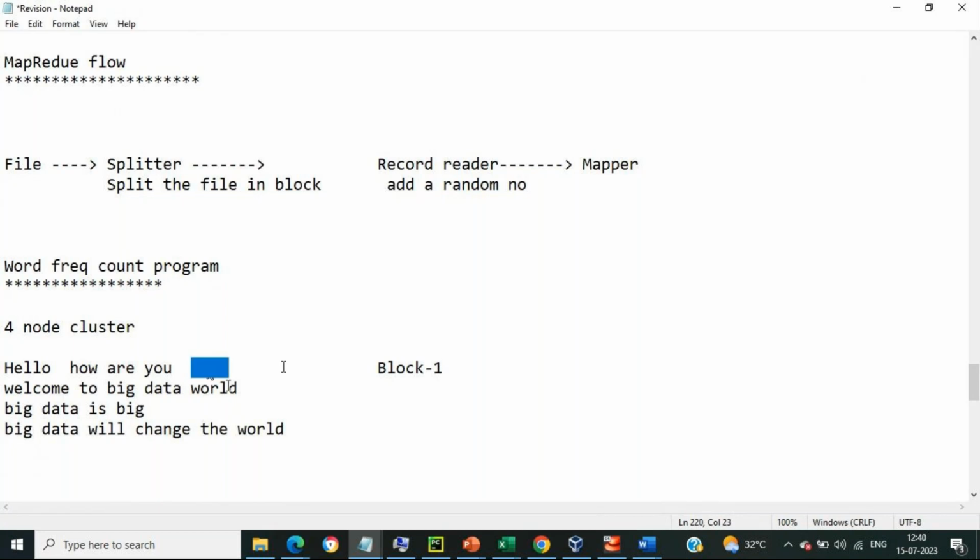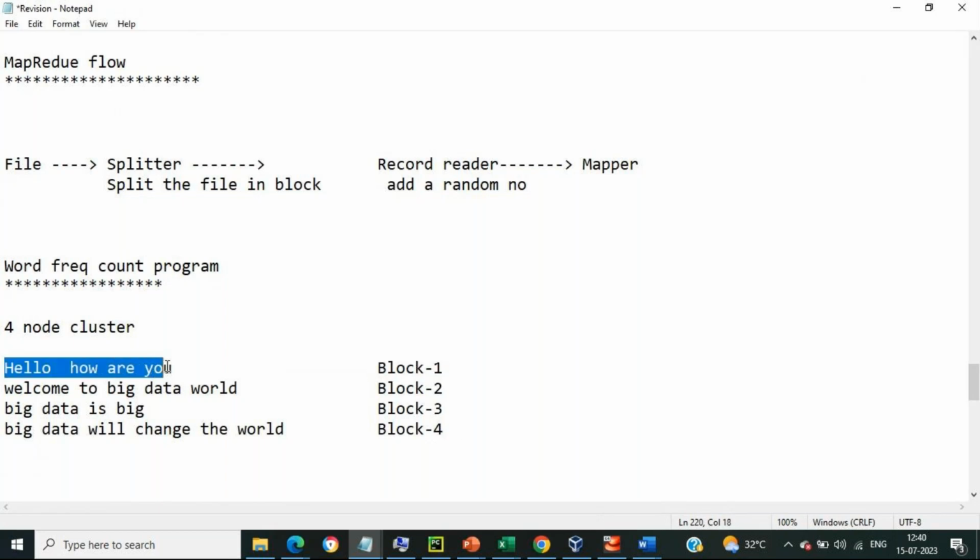This one is the content of block 2. This one is the content of block 3, and this one is the content of block 4. Now I'm having 4 blocks of this particular data.